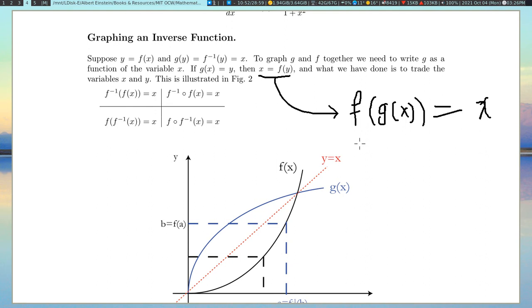Then isn't the question that Jose asked earlier true? Because I am also seeing both definitions here: f of inverse of f of x is equal to x, and f inverse of f of x is also equal to x. Yeah, that's because, again, it's a well-defined inverse. If you don't have a well-defined inverse, you can't say that in both cases. So here it happens to be the case, but it's not always that the inverse would give you that.